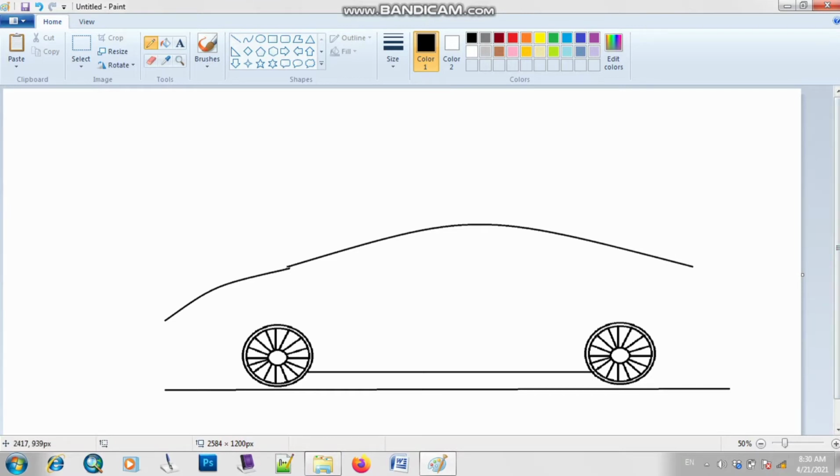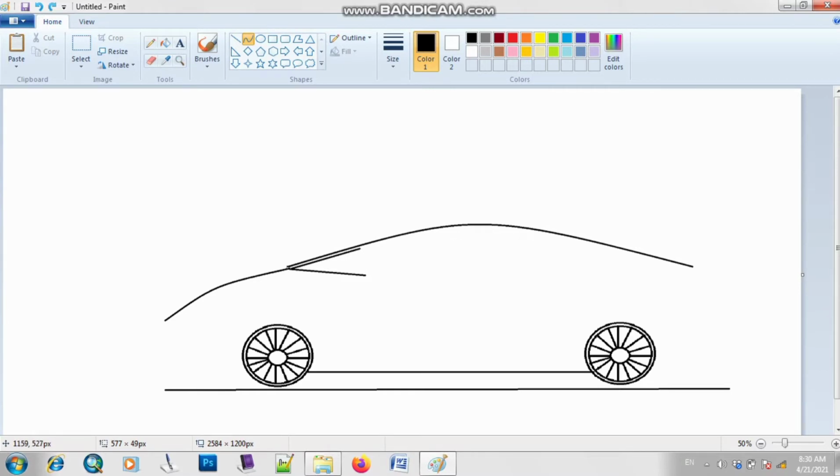Fatma, can you tell me what is the use of the pencil tool? Right, the pencil tool is used if you want to draw freehand drawing. अगर आपने freehand drawing करनी है then you can use the pencil tool. So for now I'm going to use one more curve tool. Again I will select the curve tool to make the front side of the car. Now it depends on you what type of vehicle you want to make and what kind of shape you will choose.